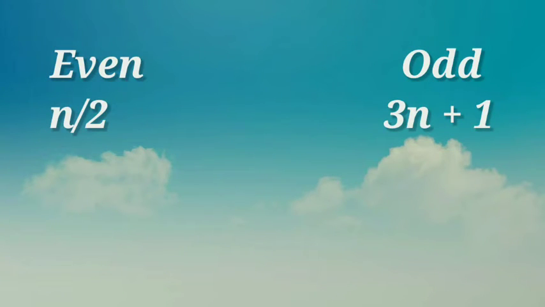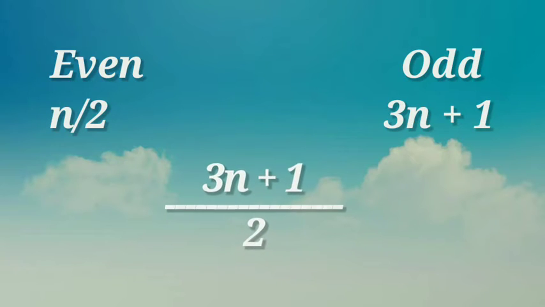Every time I take an odd number and multiply by 3n plus 1, I get an even number. So why not take two steps at once, combine those two steps to 3n plus 1 over 2 when I get an odd number. That speeds things up a bit, and there are other tricks like that.